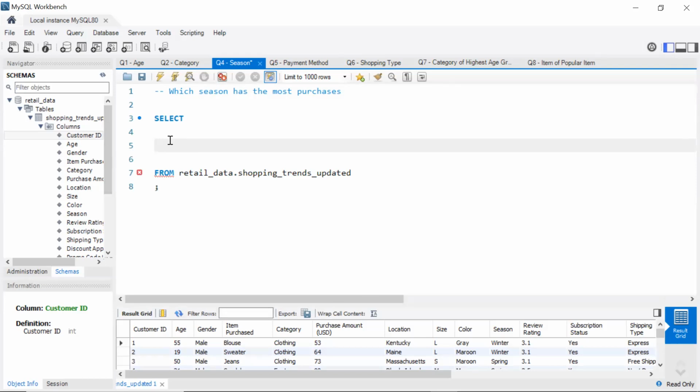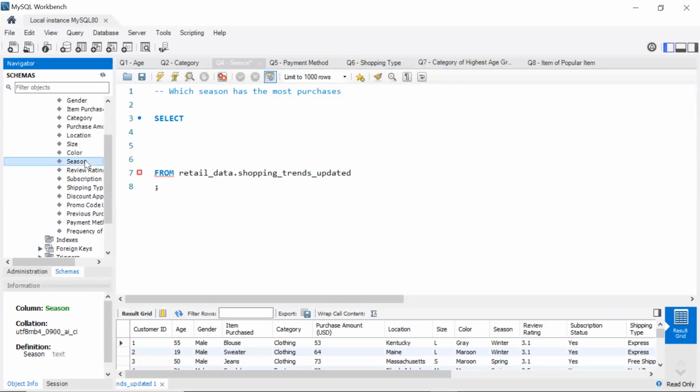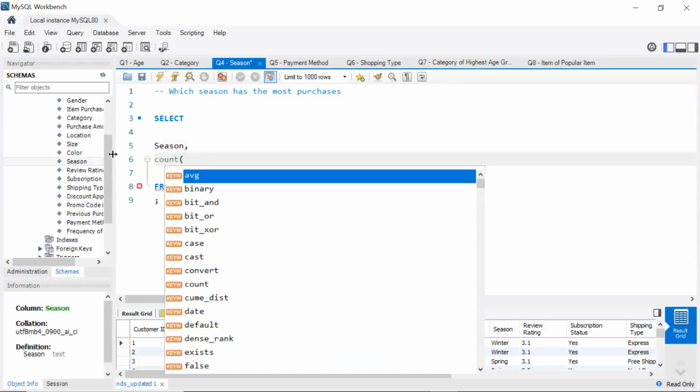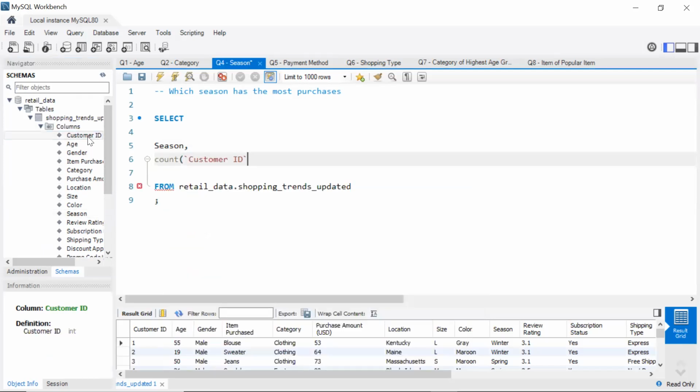But yeah, so which season is the most popular? So where is season? So what we're going to do is again count the customer ID as purchase count. So we just want to know, when we're counting all these customer IDs that made a purchase, and let's say it's a total of 10K people, how are they distributed? Which of the purchases came in this season, season X, Y, Z?